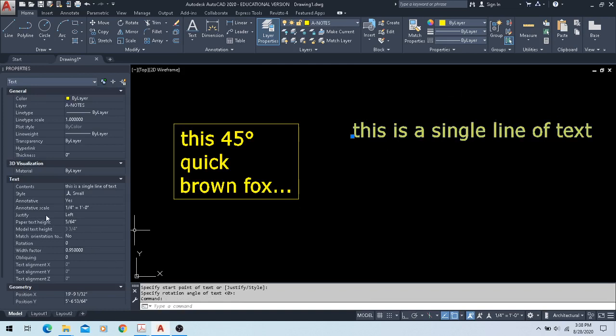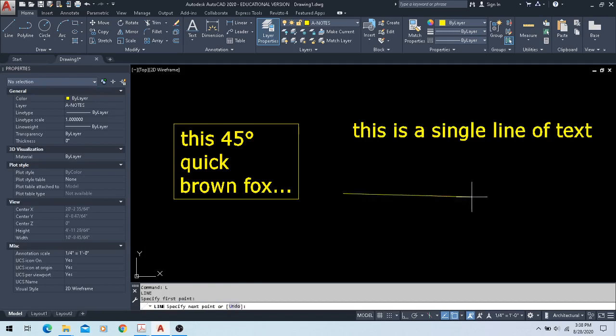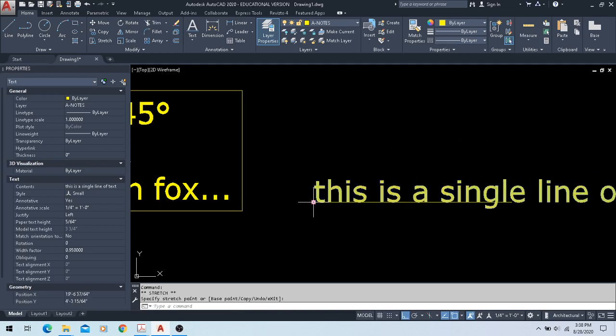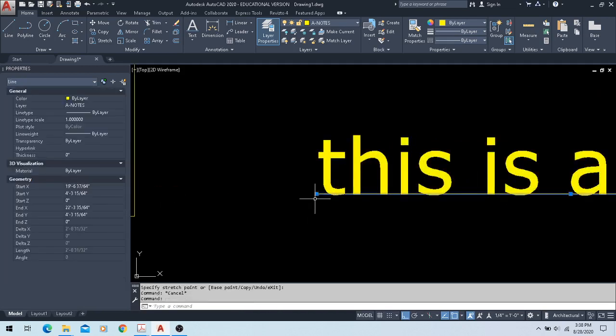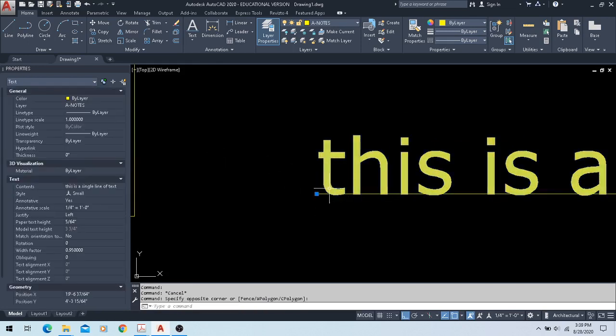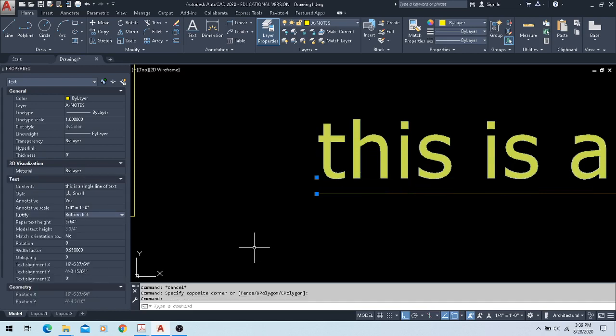Now I can come in here and change the justification. Now that justification, if I want this, so I'm going to use this grip, drag it to the line. So here, as you can see, the letters are coming below it. So I want to make sure that the text, I can completely see it. So I'm going to change the justification from left to bottom left. And what it'll do is I'll get 2 grips. This is giving me a little bit of a push off that line.